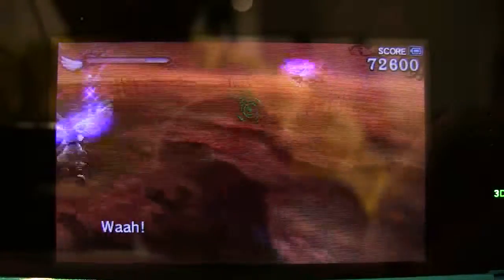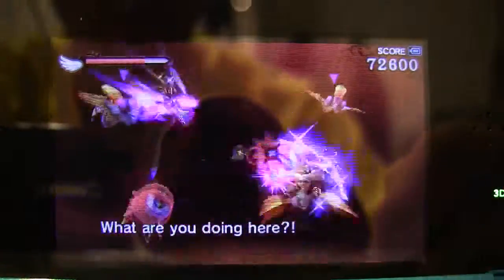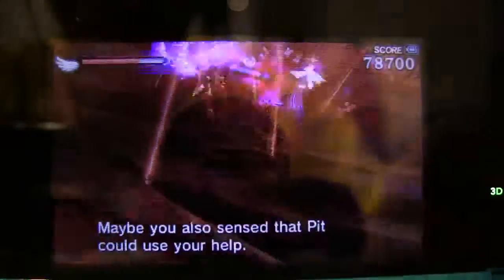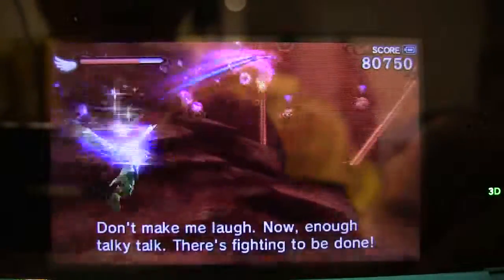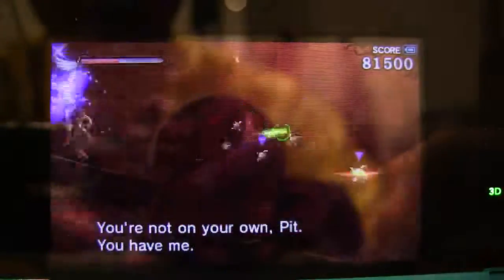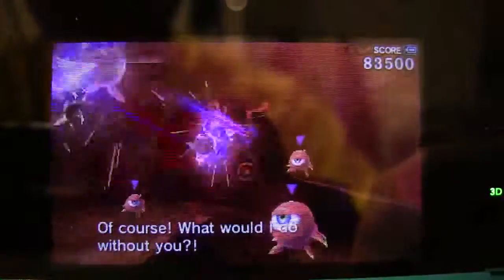And Pittoo helps. Pittoo! What did you just call me? Or Dark Pit if you want to call him. What are you doing? The same thing you're doing. Pummeling underworld fools. I'm just way better at it. Maybe you also sense that Pit needs your help. You laugh. Enough talk. This fight is easy. I'm out of here. It was nice of you to show up, Pittoo, but I can handle this on my own. You're not on your own, Pit. You have me. Of course. What would I do without you?